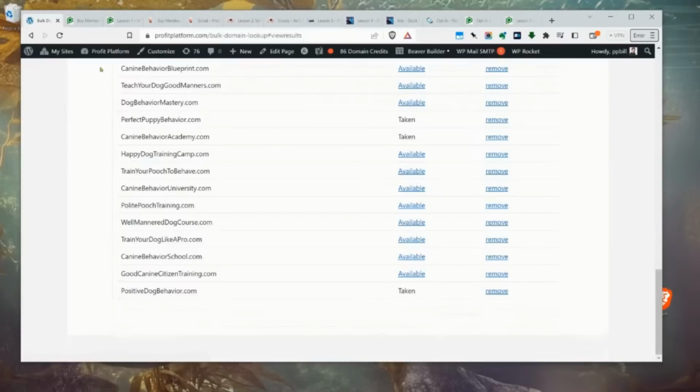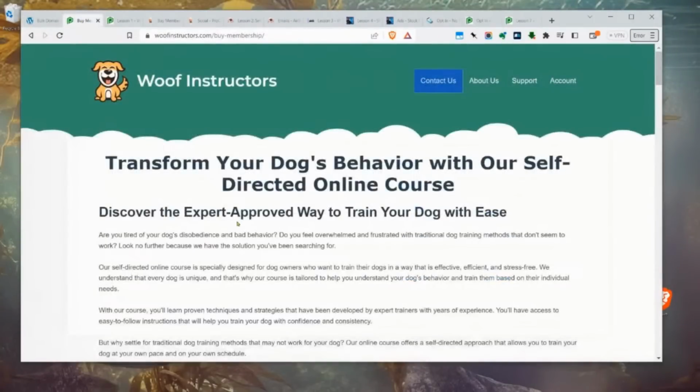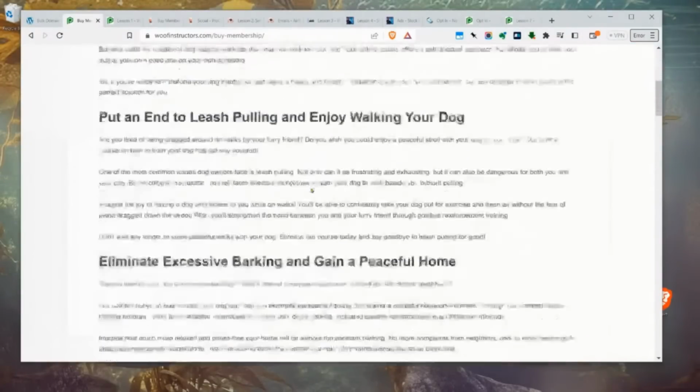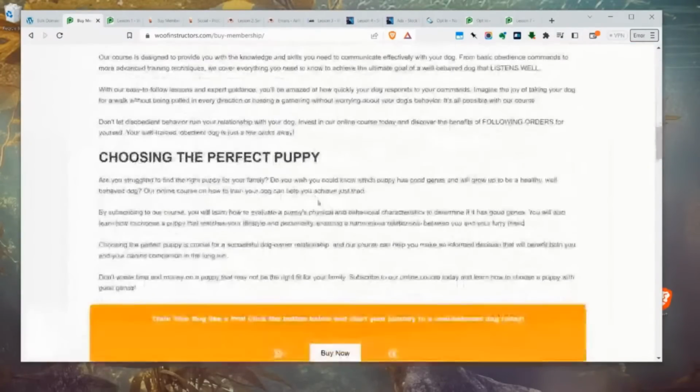But first, let me show you an example of what this would have created. If I just click that link, boom, and then we would have a course that looks like this. So here what you're seeing is the sales page. The AI wrote this sales page. By the way, see that logo up here in the top? AI created that. That is an AI logo. Pretty cool, right? The sales page is all done for me, all written for me.